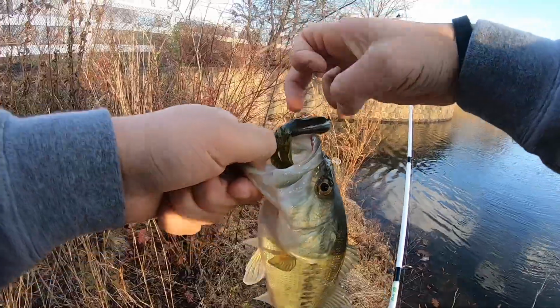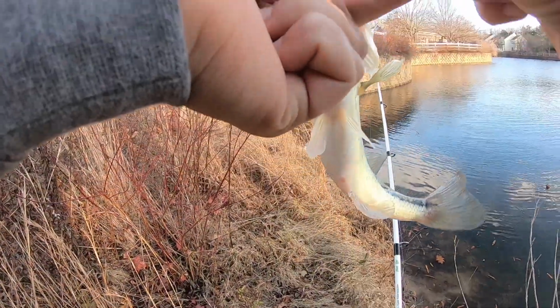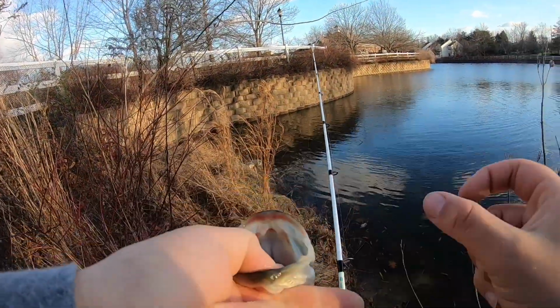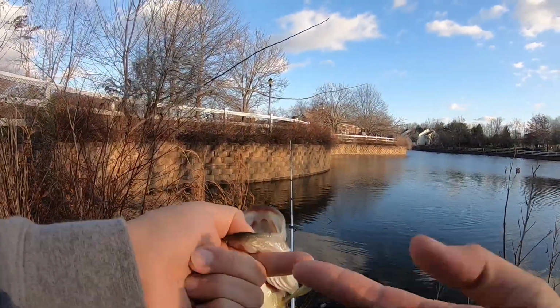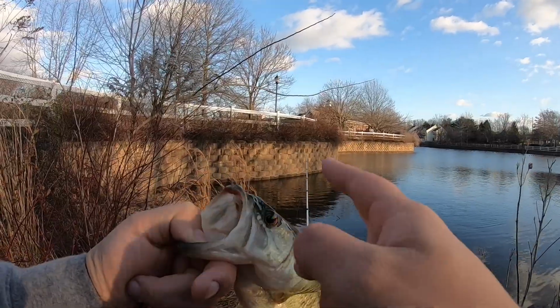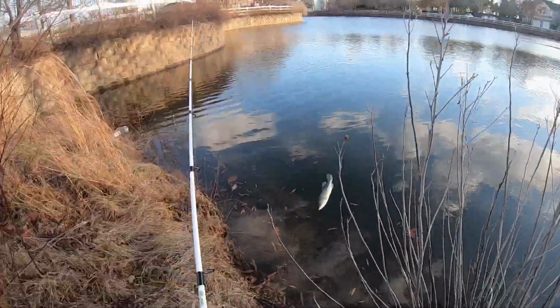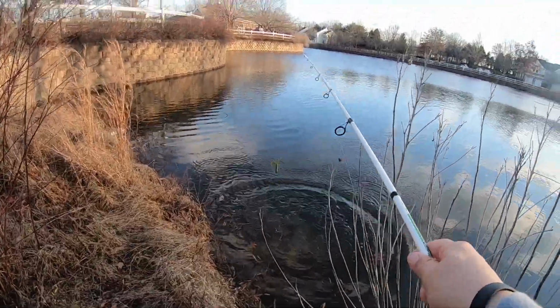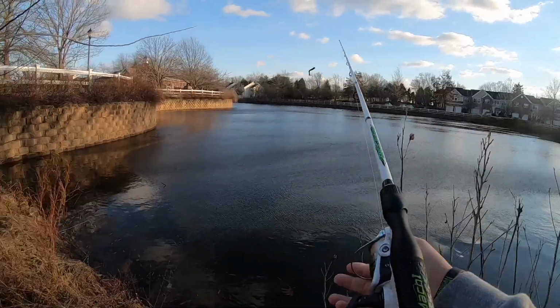Oh, that's disgusting, that lip. Oh, God, he has some type of growth on his lip. Buddy, I'm going to help you. Oh, no, it's on me. Okay, it's gone. I just saved you, buddy. You just had, like, a parasite on your lip. I hope you're happy. Hope that knocks some sense into you. All right, don't really want to do much of a release, so there he goes. He's off and gone. Literally first cast after switching up. That's insane. That's pretty good.